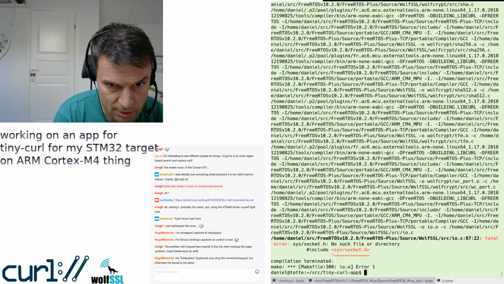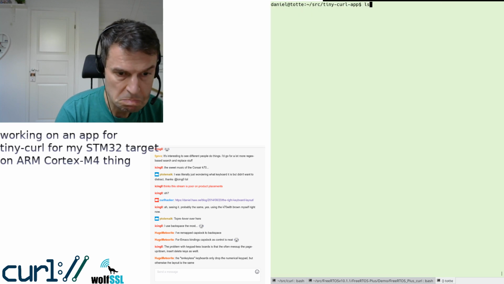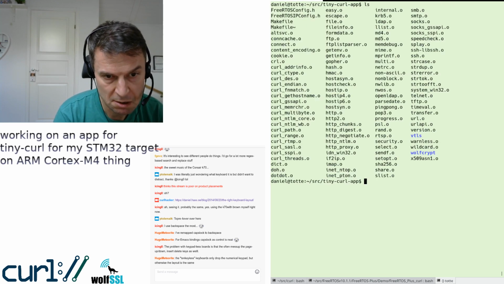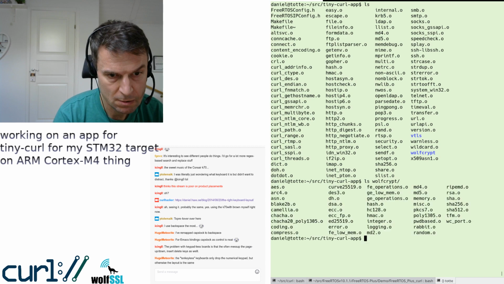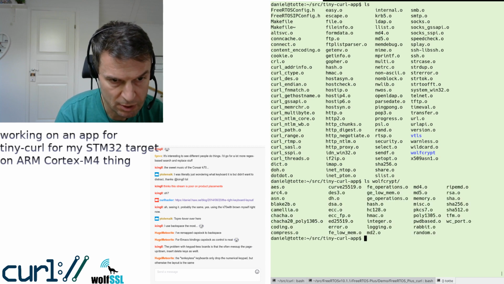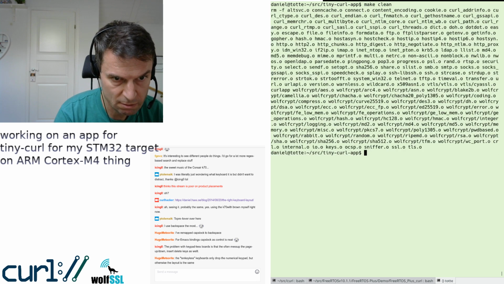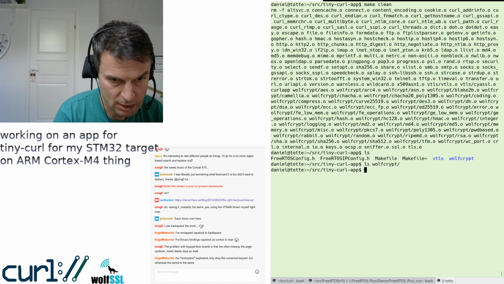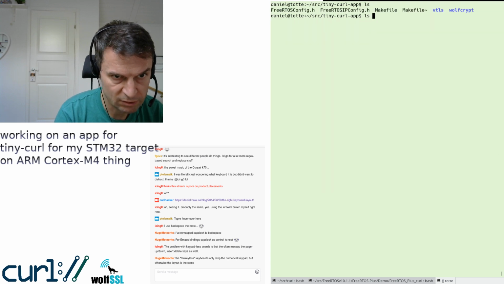Better. And now it built everything. And it fails on wolfSSL now. It's pretty good. And I like how it put everything there in a separate directory. And if I clean everything, clean. Yes.